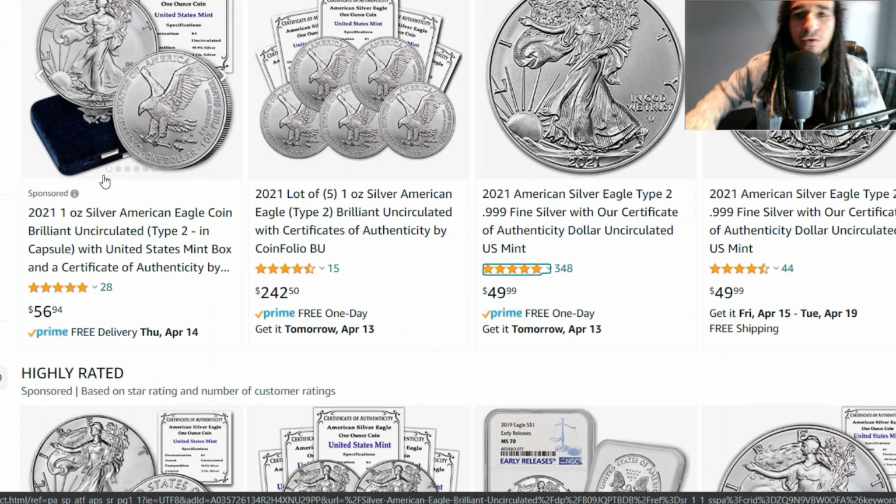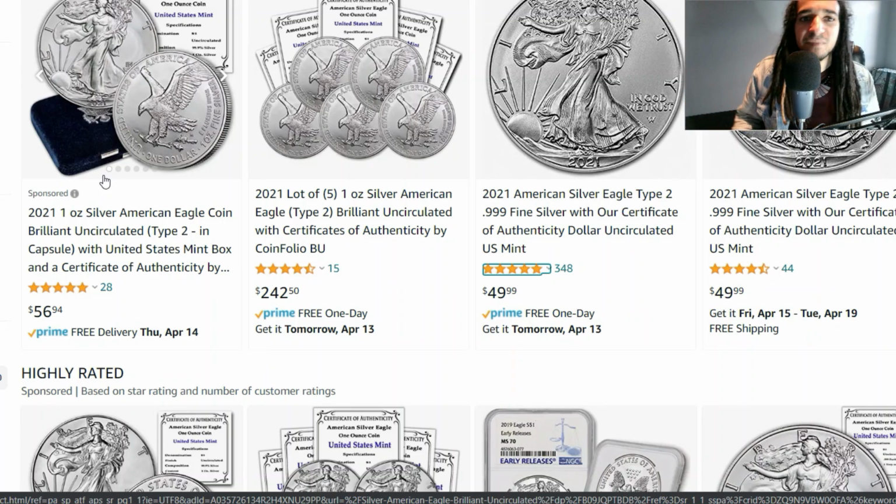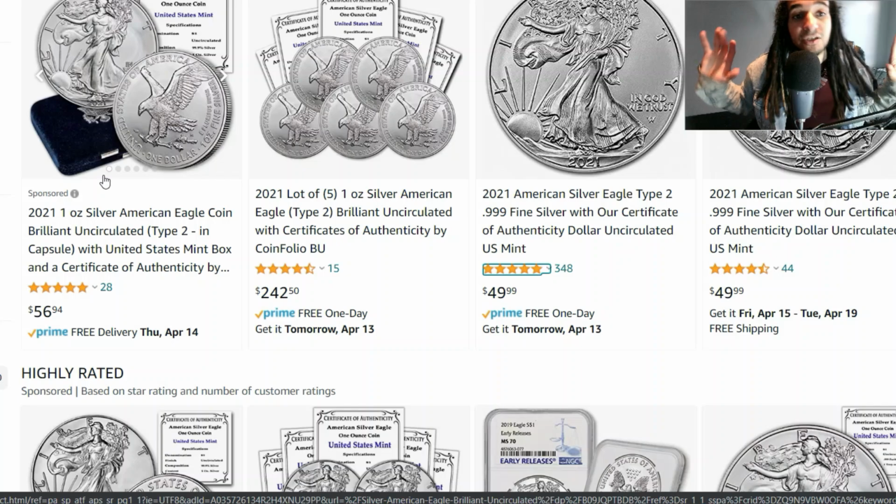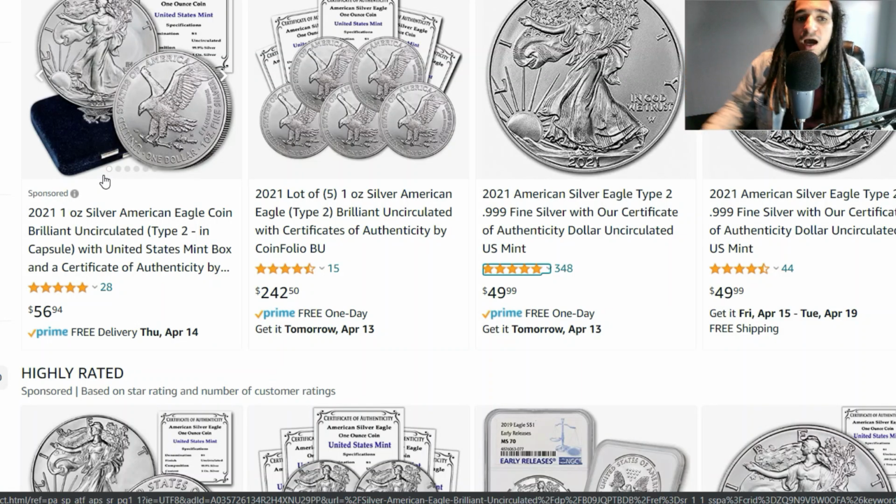But it would be hypocritical for me to be saying, helping people stack silver and get a good price, and then in return selling silver and ripping them off. You could do that all you want. That's on you. All I'm saying is I wouldn't feel right doing that. I like fairness. I would want to give someone a fair deal. It's not all about money, money, money.